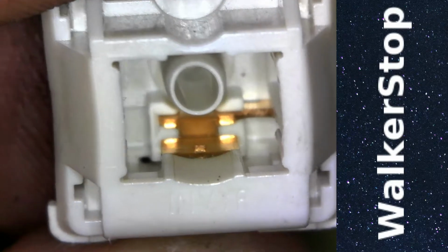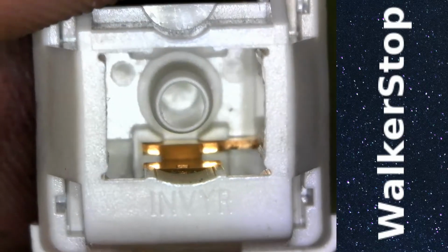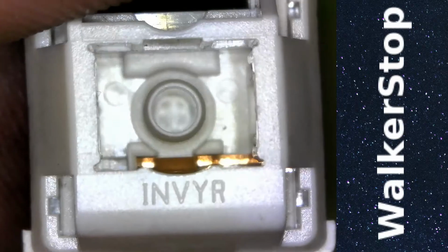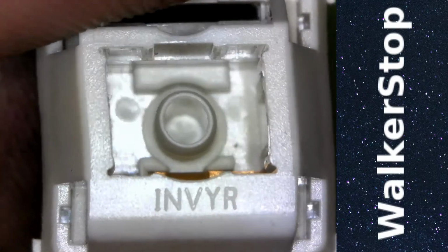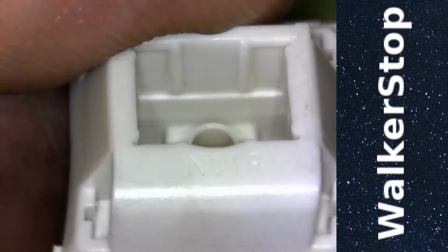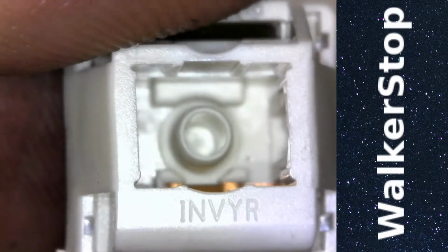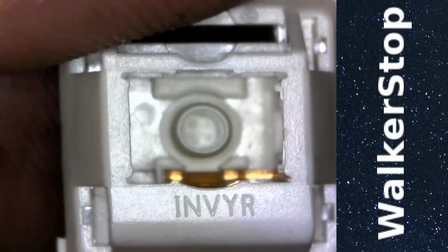This is a Panda housing. Supposedly the top of this housing is made of polyoxymethylene, also known as acetyl or Delrin if it's the DuPont variety. Now, I'm actually not sure if these tops are really made out of POM like most people say they are, and I'll show you why.